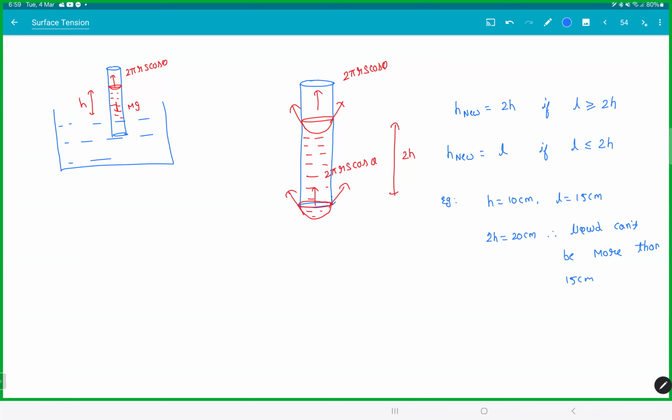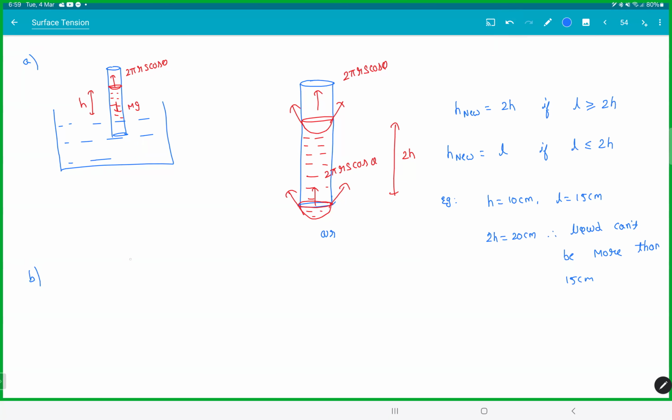Clear, everyone? What about the second part of the question? Is this making sense? Now, why didn't you get a meniscus here? The reason you didn't get a meniscus here is because it is liquid now. How do you define a surface? The interface of two mediums. This is liquid, this is air. You have a surface.